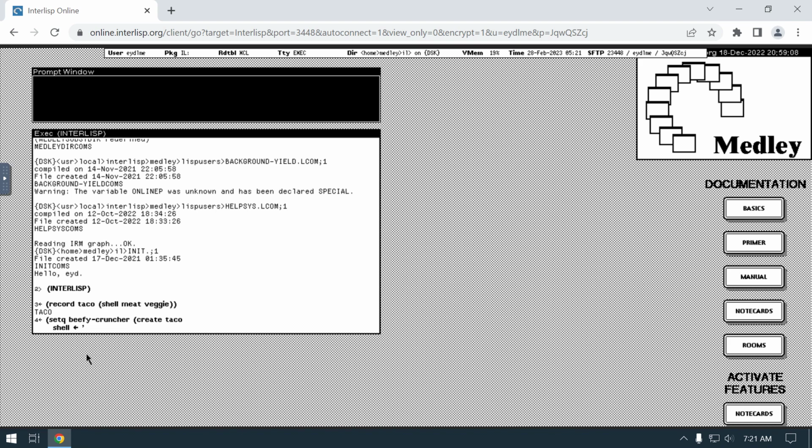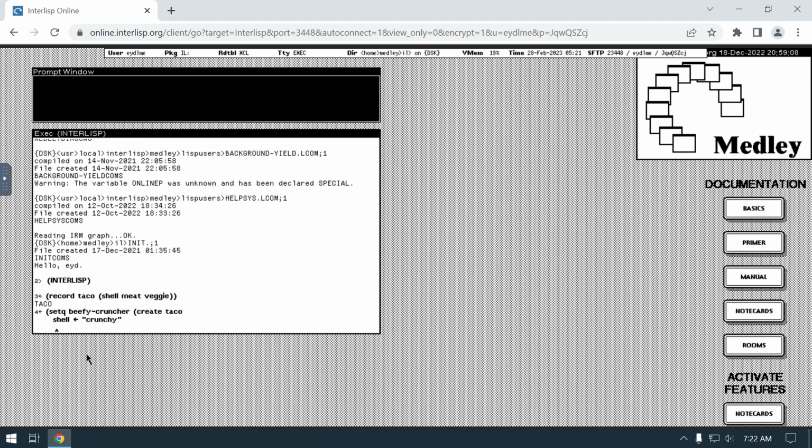I've been using quoted strings for this, so I'll just do it like this. I almost prefer to use symbols, but I don't want to type all this out and then something doesn't work. So underscore, and then we'll just say beef, I think, because I'm calling it beefy.